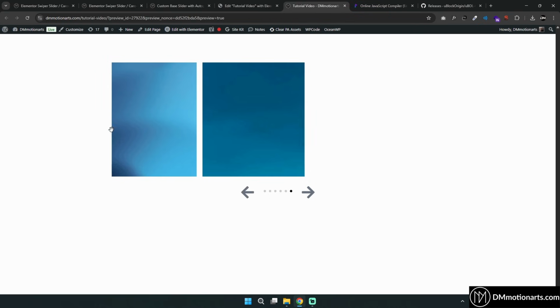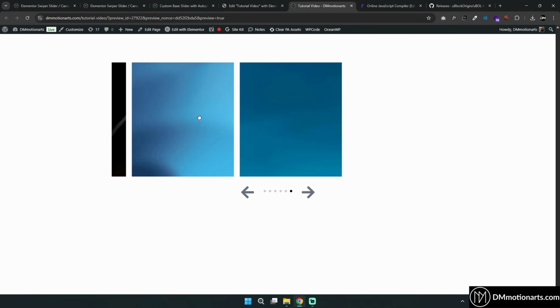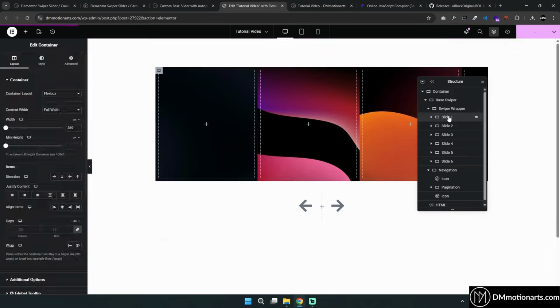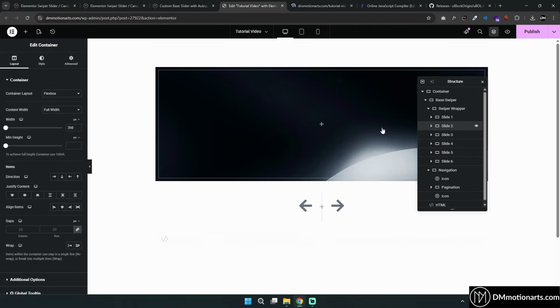So I found that it works better when it's not looped and it's nicely gliding like this. Now one thing I'm going to do is turn my slides back to 100%. Okay, and I'll show you one other method to do multiple slides in one, where you could show some slides like a sneak peek of the previous slide and a sneak peek of the next slide.